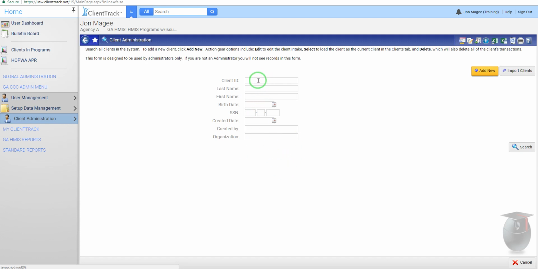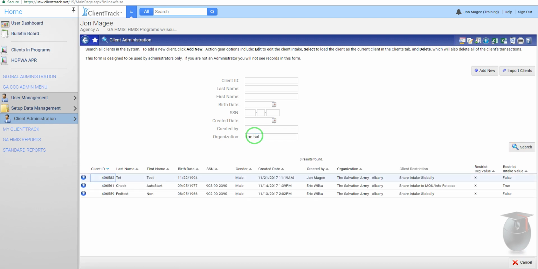Another way you can use this tool is, say you have a new organization that has just started keying in clients, and you just kind of want to check on the quality of the clients they are creating. Well, you could go search by their organization. It's going to list all the clients they've created. You'll see who created them, the created date, and you can quickly look to see, are they including Social Security numbers on all their clients?